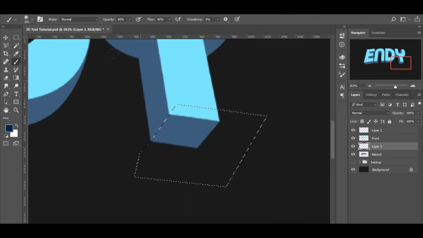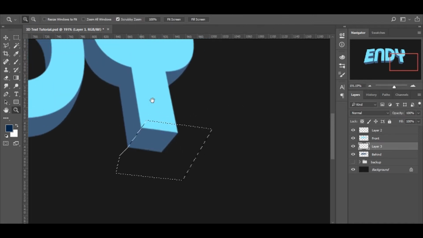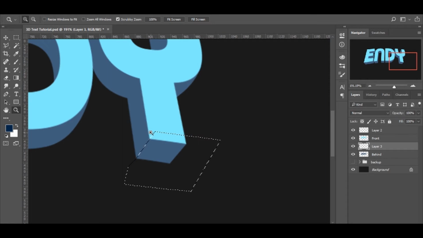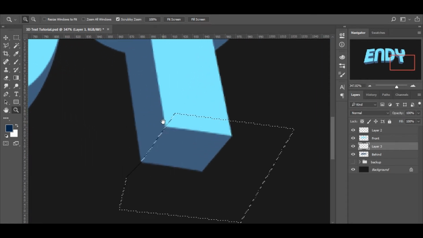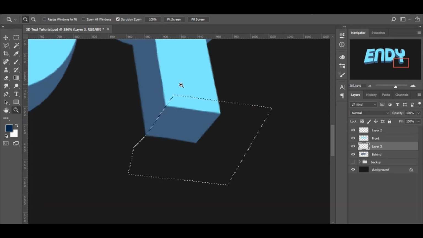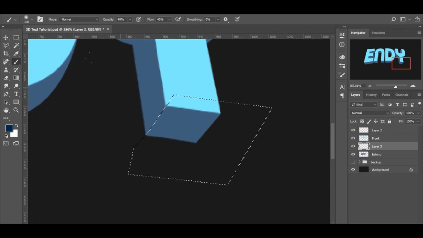All right. So next thing is we need to zoom out a bit, and then we're gonna start shading the areas now. So go to your new layer, which is layer 3 for me, and then we're gonna shade this. So simply you're gonna shade. I suggest you guys just click and hold, like click and drag.